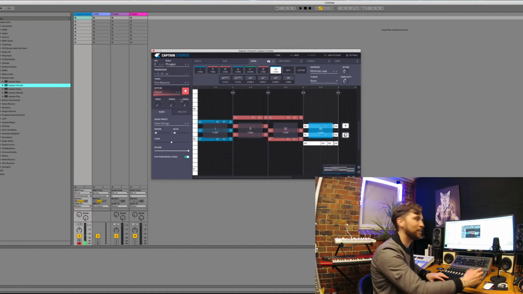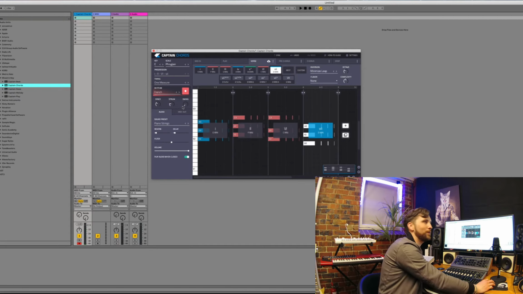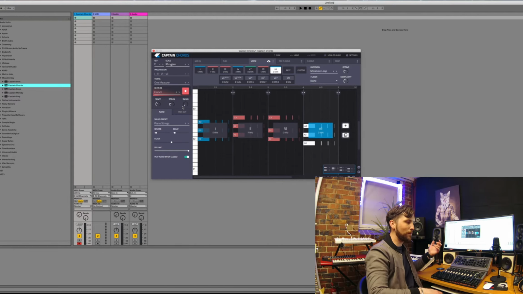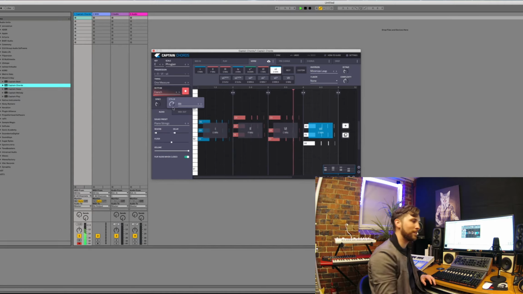Cool, and then we can add things like space. And you can add this feature called strum, which actually what it does is it sort of creates almost like you're strumming a guitar, so like not all the notes are hitting at the same time. It's kind of nice actually.